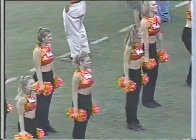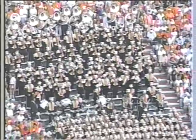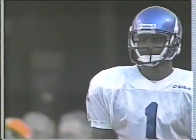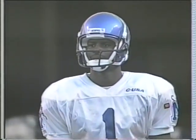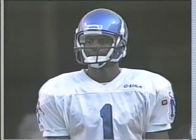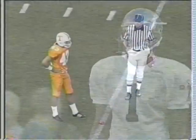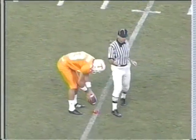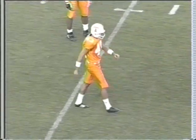Now, Bob, I want to go back to a point you made at the top of the show. You don't want to let teams who you are better than hang around. And it's still only 10-3, so you're just one play away from having a tie ball game, and then the pressure goes back to who? Goes back to the favorite, for example, the Ryder Cup in golf. We keep talking about the Americans being the superior team, getting their clocks cleaned by the Europeans right now. When people just go out and play, Memphis' advantage, they've already played 2 SEC teams. So they're not totally intimidated coming in here, and if you don't jump on them early and you let them hang around, their confidence continues to build. Good point. Tennessee will kick off now. Memphis, though, knowing they're still very much in this football game.